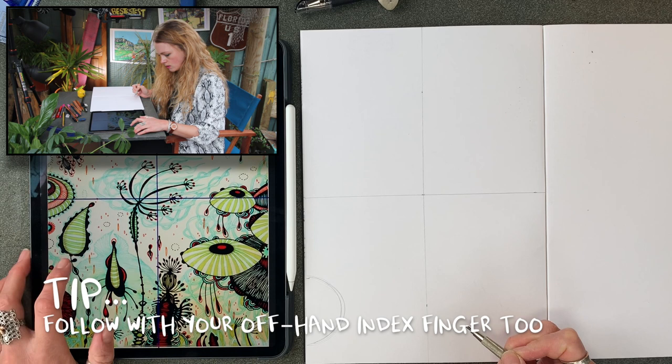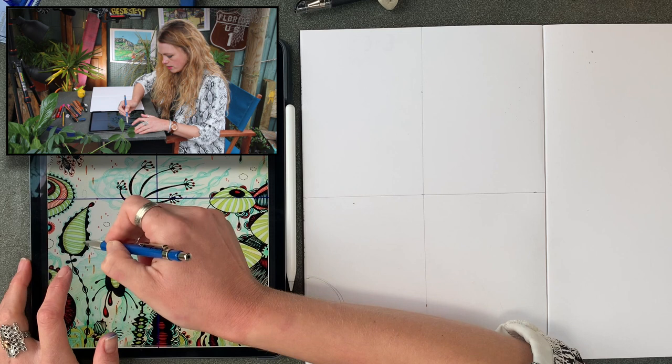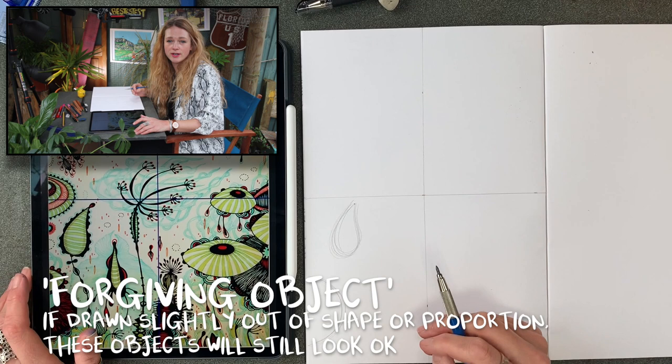This teardrop shape here is just to the left of the halfway point. And using my motor memory, it looks something like that. We want to get it as accurate as possible, but do remember it's very forgiving. So if you did get it at slightly the wrong angle, it would be absolutely fine. It would still be recreating the style of Yellena James.